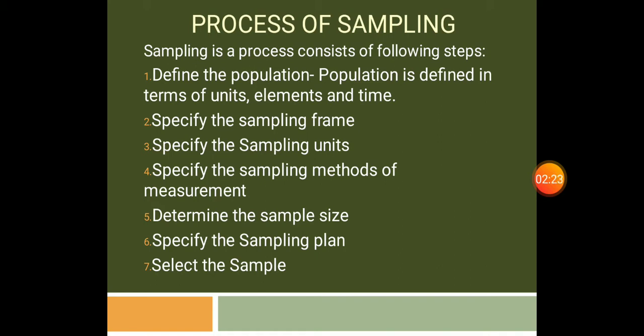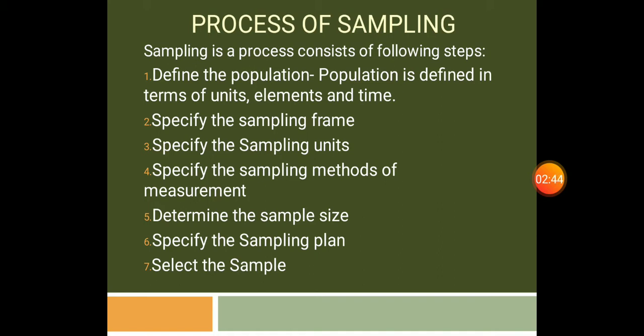And then the sample size. We cannot guess a number and then go and select a sample from that particular population. It should not happen like that. We need to have a specific, exact number of samples that we will select from that particular population.